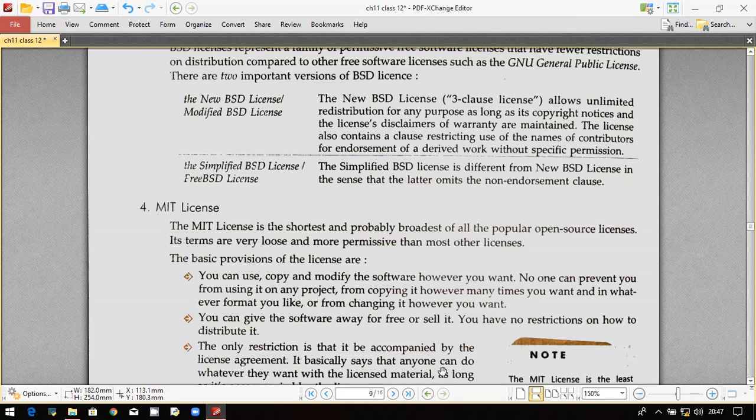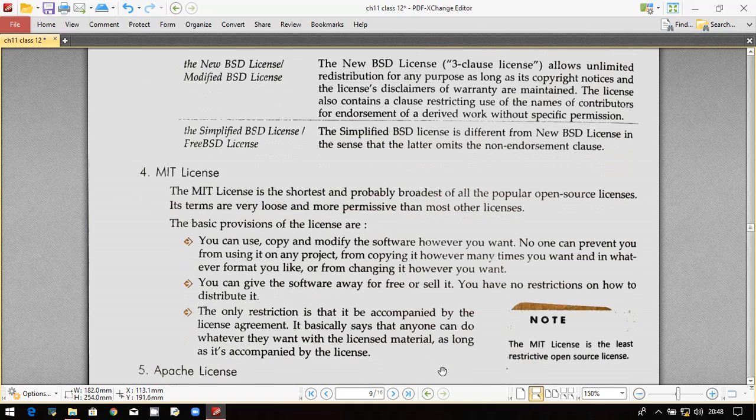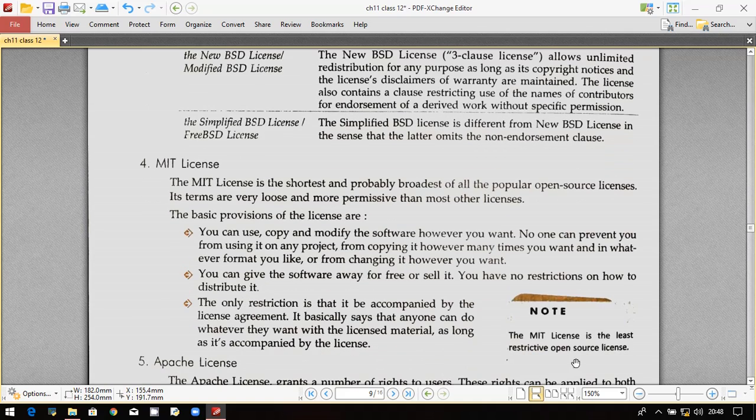So it is providing you better permissions, and is not restricting you too much. So you can say the MIT license is the least restrictive open source license. Among the restrictions that exist under different licenses, the MIT license is the least restrictive.